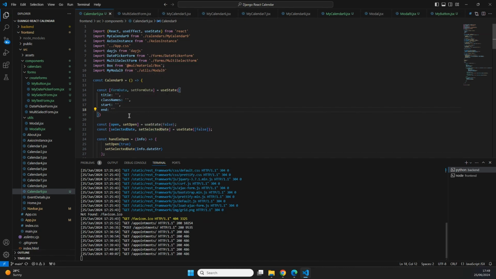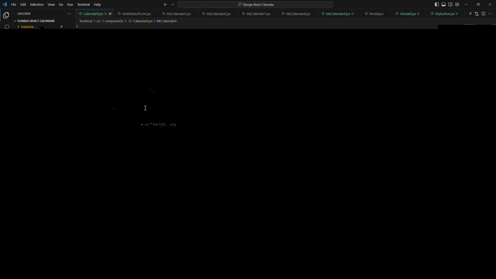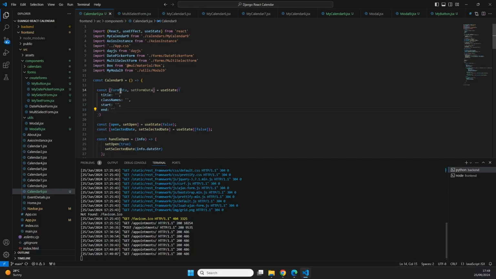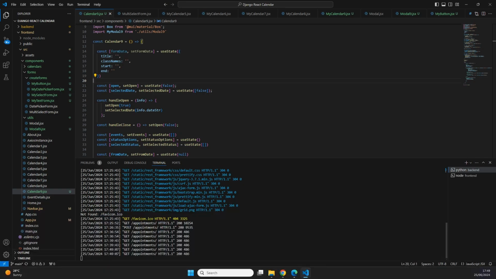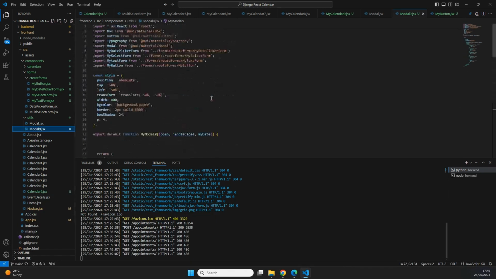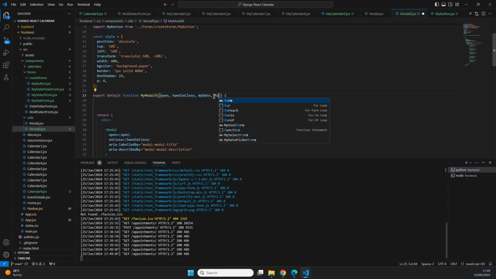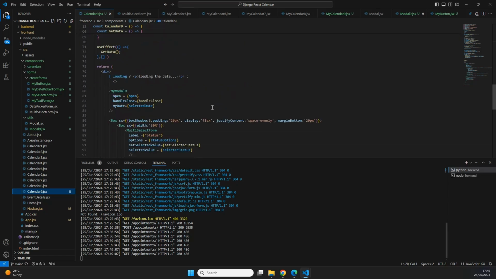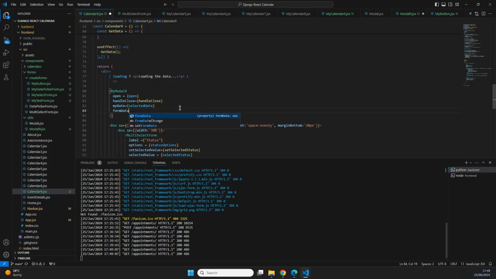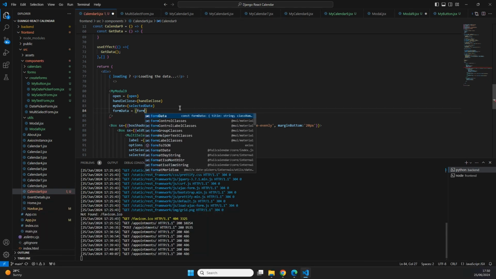Now, what we can then do is make sure that the value of our forms is actually being set to form data, because we need to couple our forms to this constant so that we can actually submit it to the backend. To do that, we need to pass the form data constant to our model, because these are in 2 completely different files. So in our model, we can say that we expect a parameter called form data. And then in our calendar 9, we can go to our model and say that form data is going to be equal to form data.